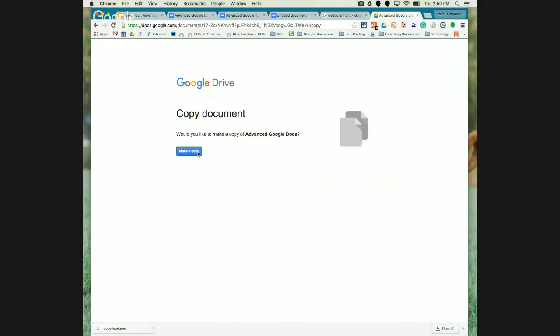Okay, so now you see that we're at the very end where it says edit. Highlight everything from the E in edit to the end, and then type copy. Then you paste that as a link in Schoology, and when they click it, they'll be taken to this screen up here, and they have to hit make a copy.